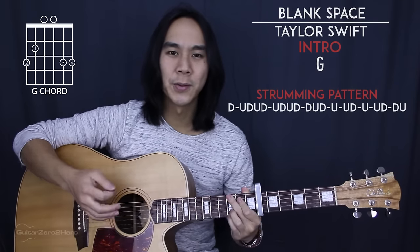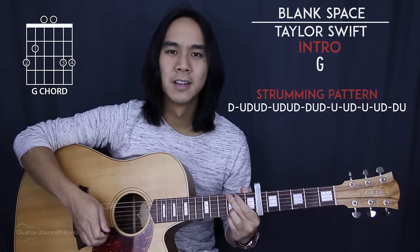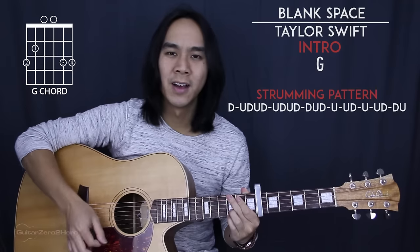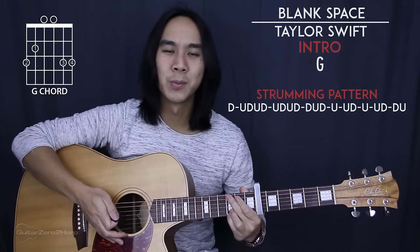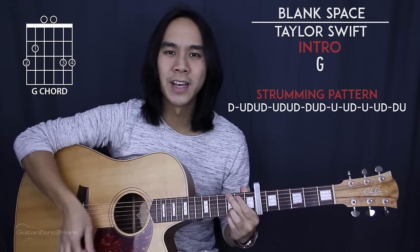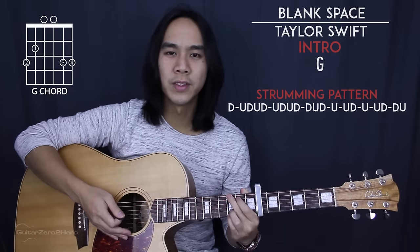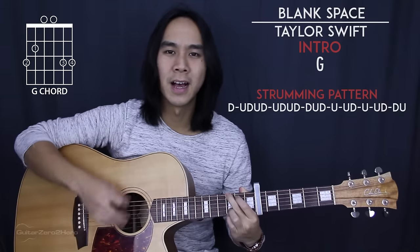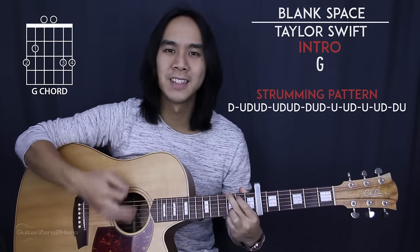So the strumming pattern's going to be a long one, and you've got to repeat this twice. It'll go something like this. Down, up, down, up, down, up, down, up, down, down, up, down, up, up, down, up, up, down, down, up. And one more time. And with the G chord, it'll sound like this.